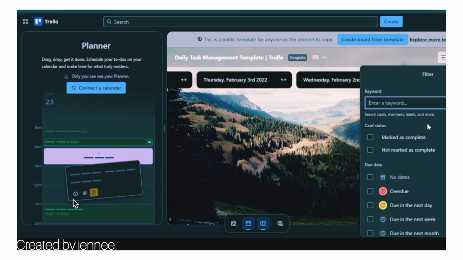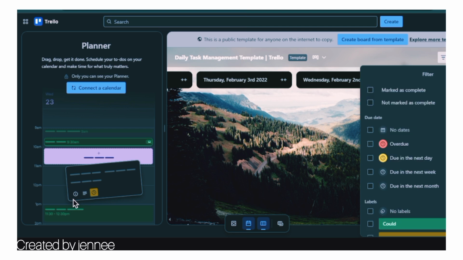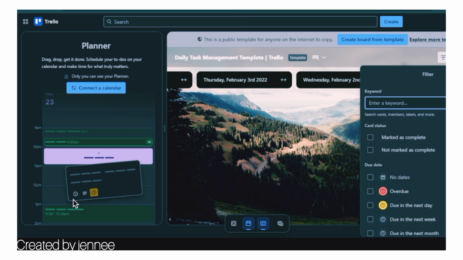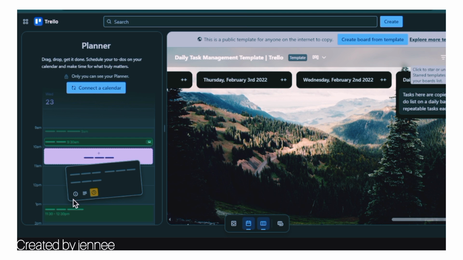And these are options for filtering. So you can filter. If you want to see marked as completed, you see all completed tasks. If you want to see not marked as complete, anything you want to do, you see it here, right? You're going to see it here using these filter options. And also this star button, if you have multiple workspaces, you can just star the ones that are very important, so you'd see them when it is necessary, right?